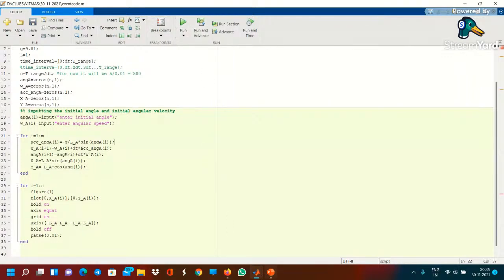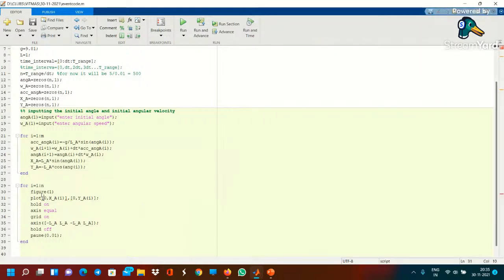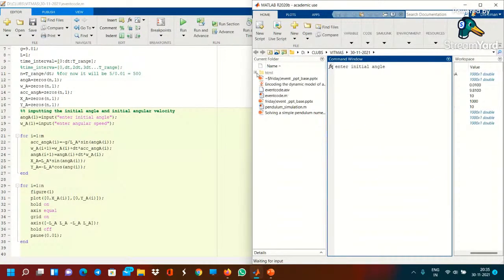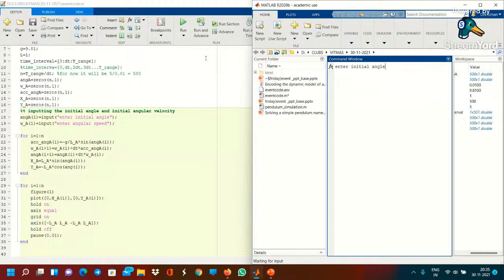Now it should run. Small syntax errors. So initial angle, let's say pi by 2, and angular speed is 0. Okay, what happened? Another error. These are small spelling mistake sort of errors.